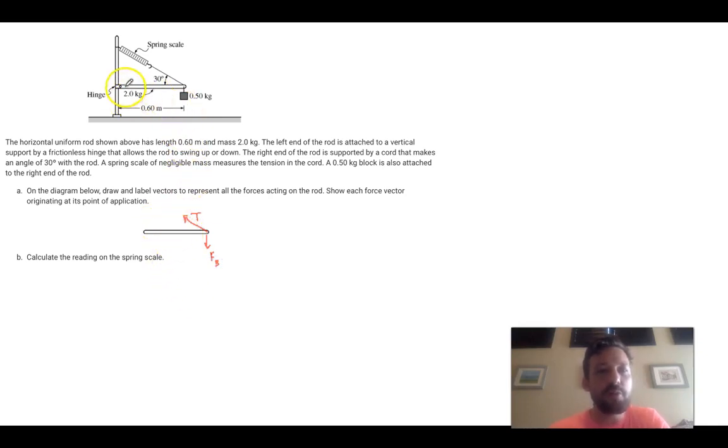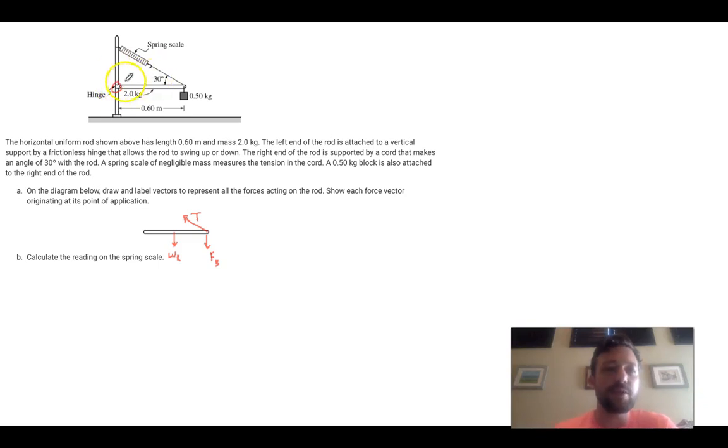Okay, now also remember the rod has a force. It's the weight of the rod, right? So let's not forget the weight that the rod has. You could put like R for rod there. And those are the three that I hope everyone would get. Now, don't forget about the hinge though. The hinge is also applying force, and we realized that from the last problem we just did, where we were calculating the force of the bolt. Okay, so this hinge is applying force.